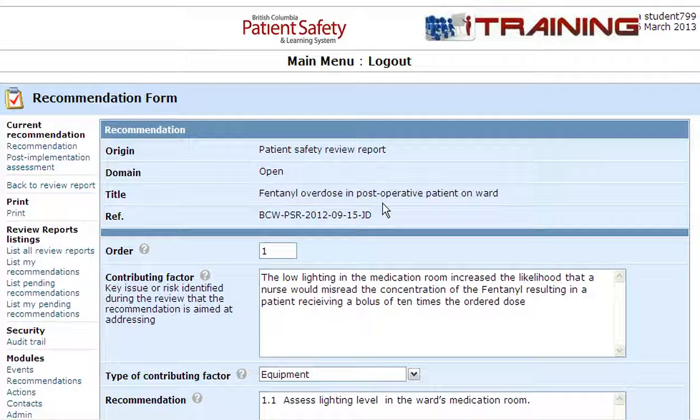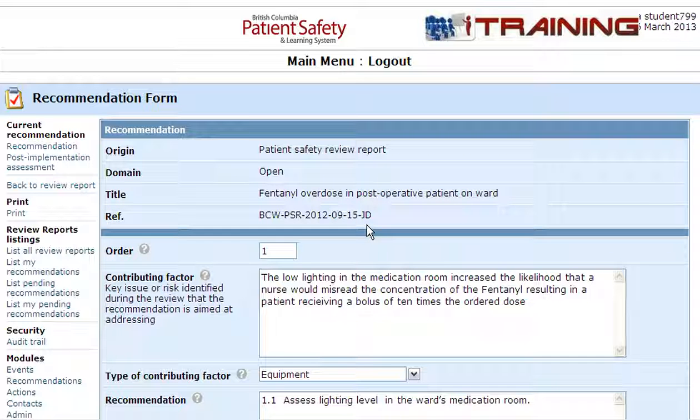The title and reference fields provide information about the report, which enables users to easily identify the report at a glance. The title is a brief description of the report, while the reference provides a unique identifier for the report. Each health authority has an approved format for the reference, which may include a combination of the type of report, the agency, site, or facility, the year or date of the event, the PSLS event number, or the initials of the patient or person involved.